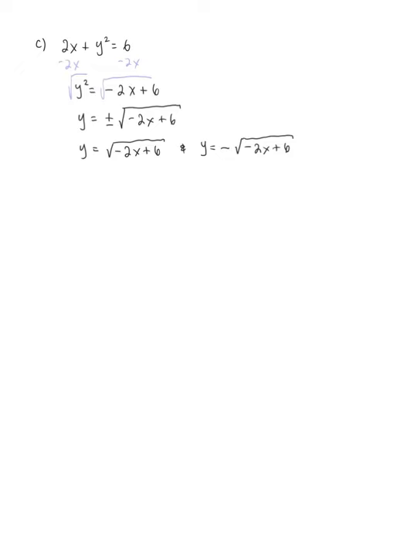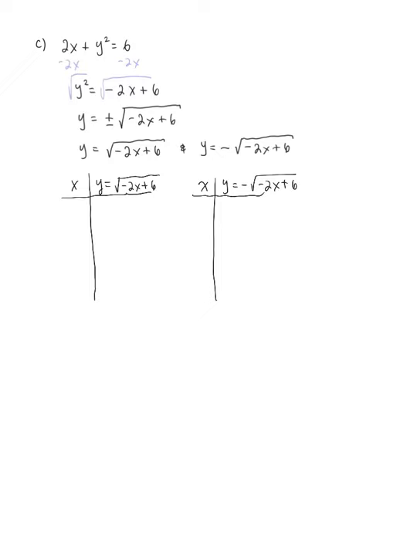If you don't see it right away, let's do the same thing as what we did before. Okay, so we're going to have an x and then the y chart. All right, so let's input x. Remember, there are two y functions, right? So you're going to have x here and then our y. So this part is negative square root of negative 2x plus 6. And this one is y equals positive square root of negative 2x plus 6.